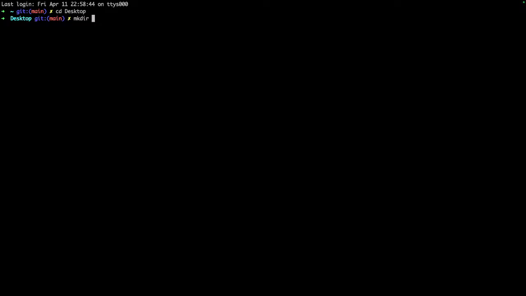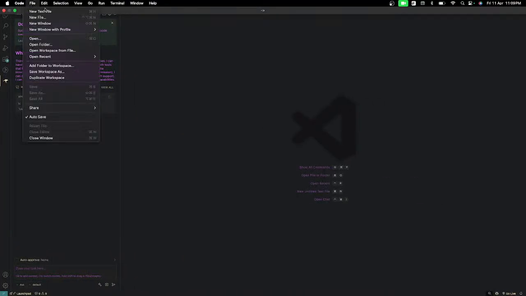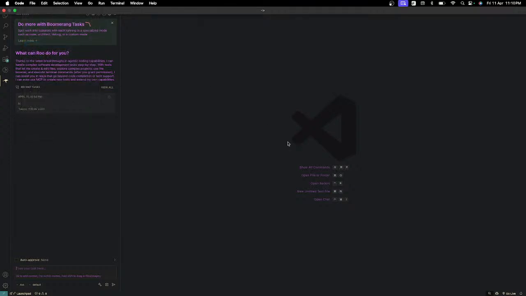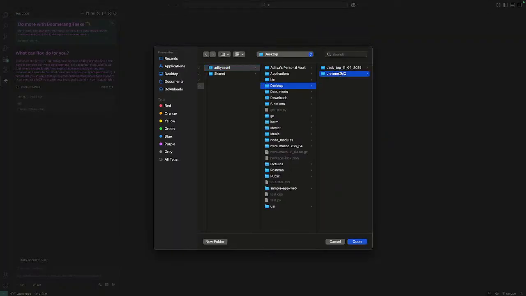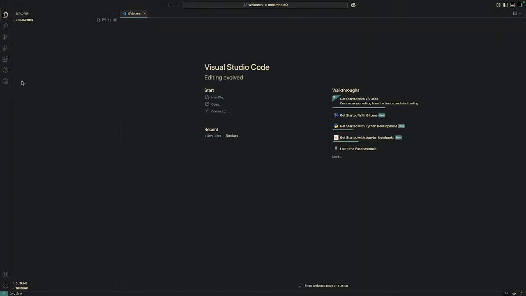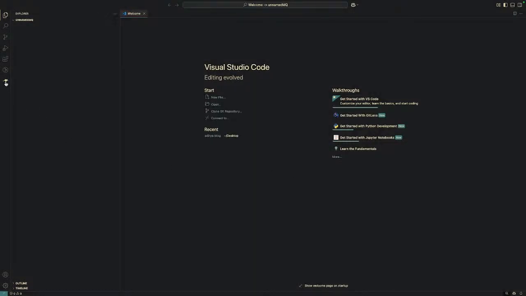Okay, let me just call it an unnamed MQ. Okay, and now let me try to open this up. I trust the authors because I am the authors.